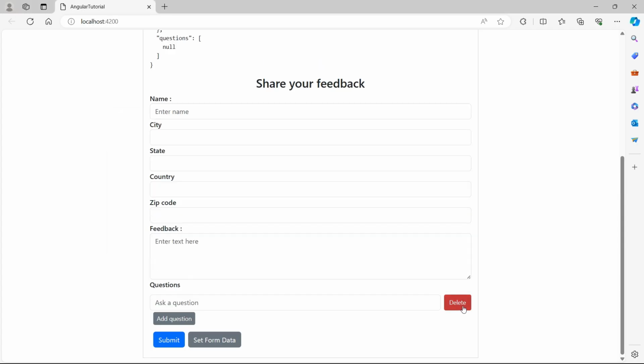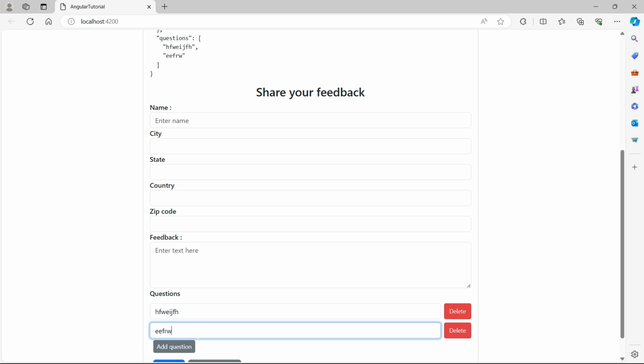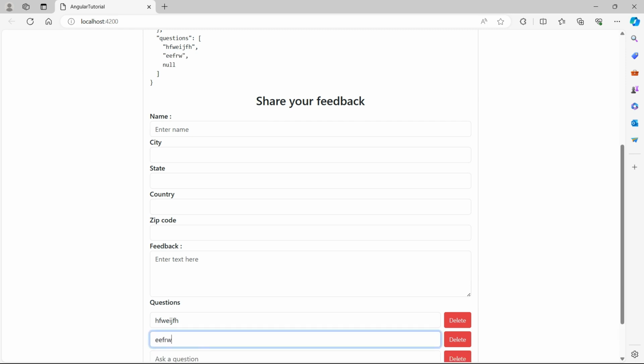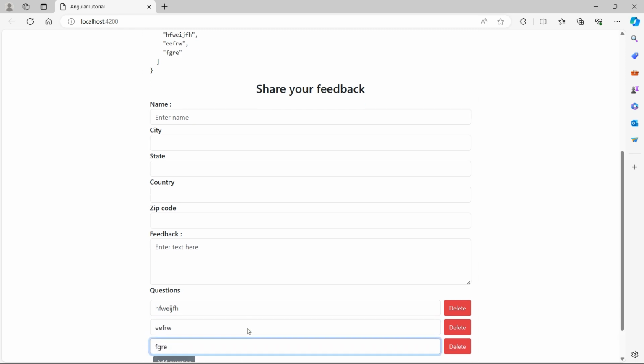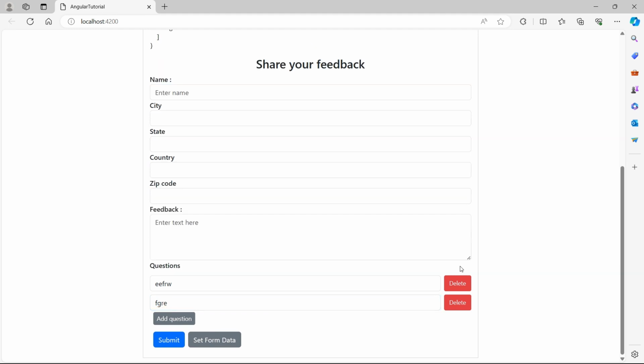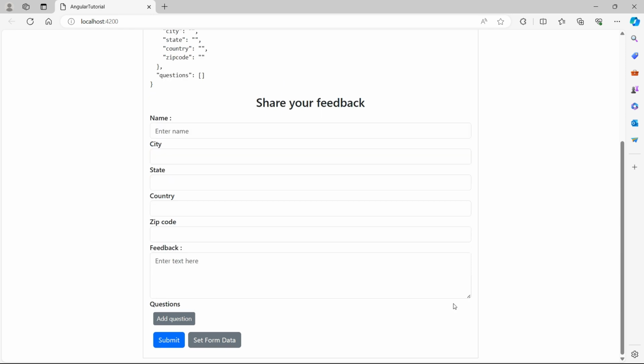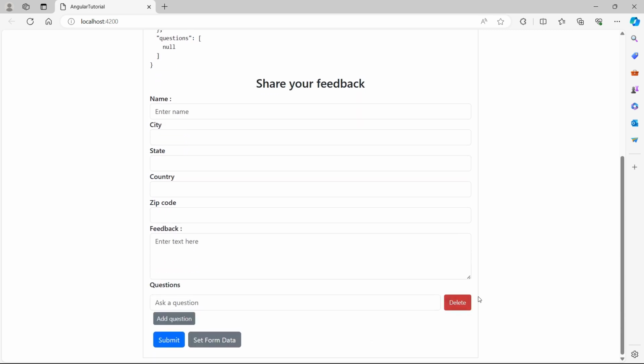Okay, let me add a few more controls here. Add question, add question. If I click on the delete button, the first one gets deleted, second gets deleted, all questions get deleted. You can always add conditions on when to delete and when to add a question. For example, we do not want to provide delete for the first question, like if there is only one question, right?